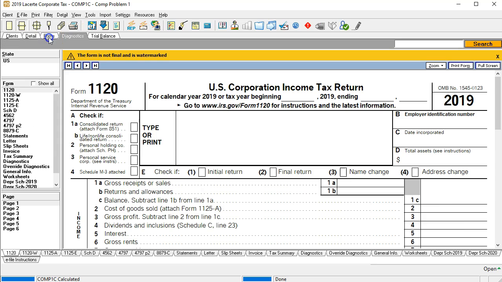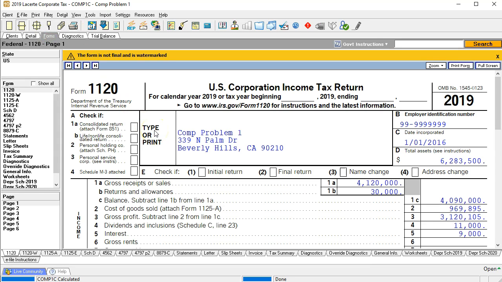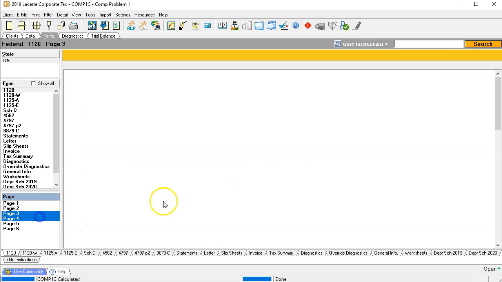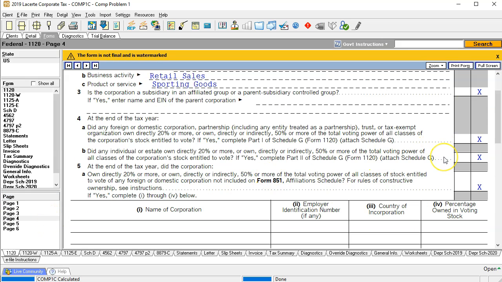And then you may want to take a look at the tax return, and I would compare and contrast it to the prior year tax return. If you have it in the prior year software, you can put it side by side and just glance through each form, especially the information type of situations. It should be pretty much the same if you rolled forward the software, such as these type of questions. But you want to just glance through that, make sure that those look good.